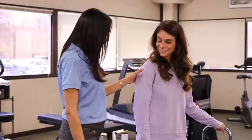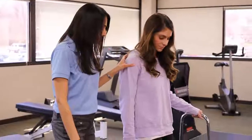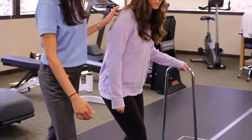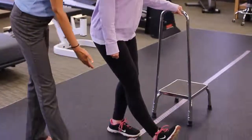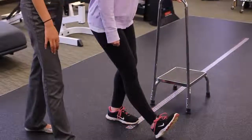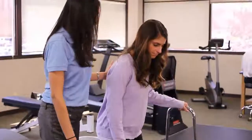The first stretch we're going to do is a hamstring stretch. So I'm going to have you take your right foot, place it out in front of you, keep your toe up, and then gently come forward. Very good, and you should be feeling a stretch right here at the back of your hamstring. You're going to want to hold that for about 30 seconds, and then relax.